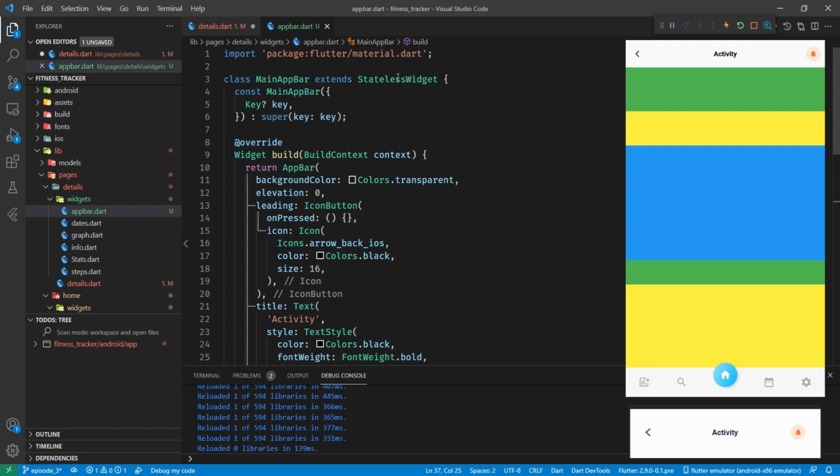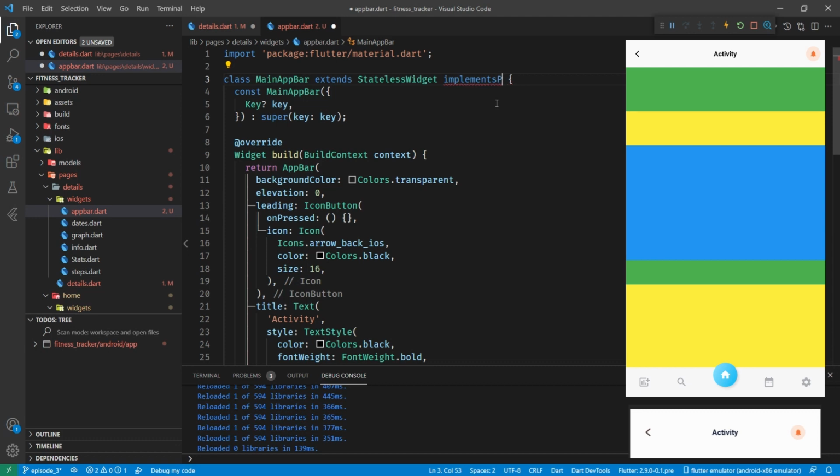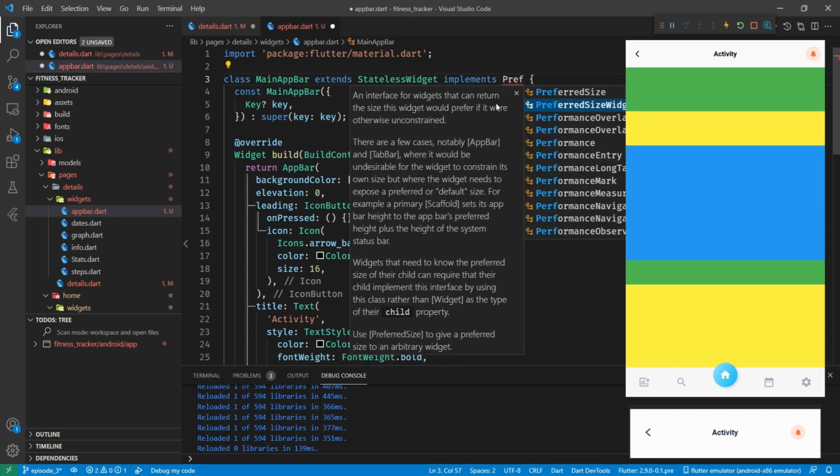And this is not a preferred size widget currently, but we can make it a preferred size widget by implementing preferred size widget.